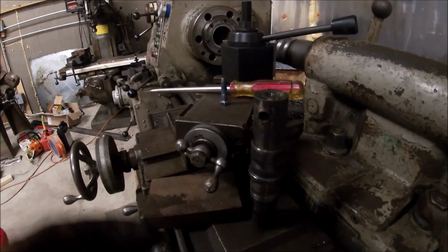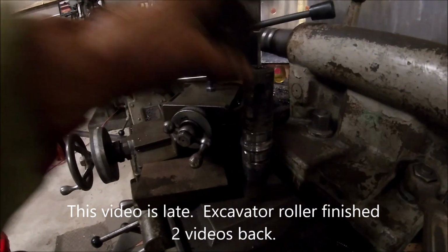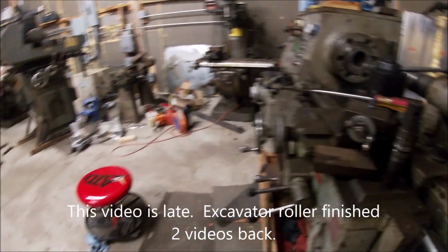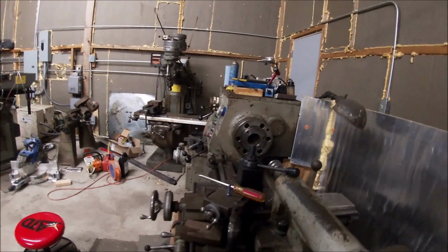All right, guys, we're still on the excavator project. I need to get this pin welded up and turned down, or throw it on the ground. But I got a problem. The project's been hanging out for a long time.